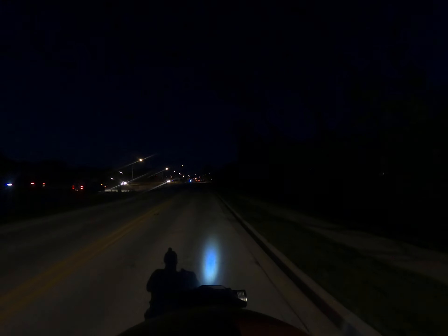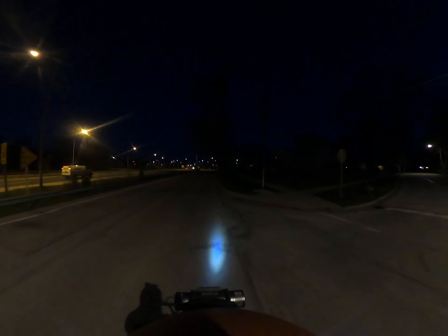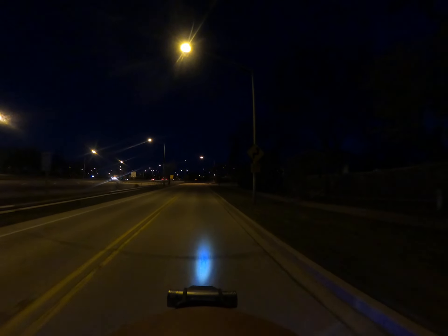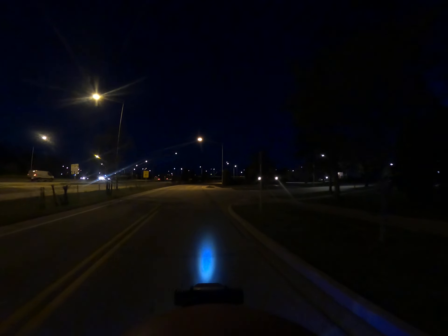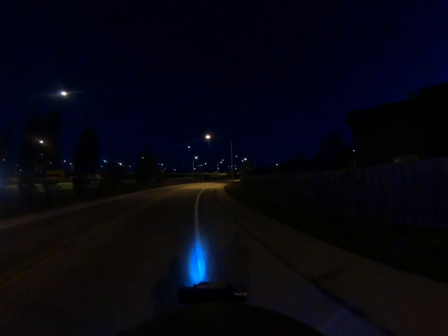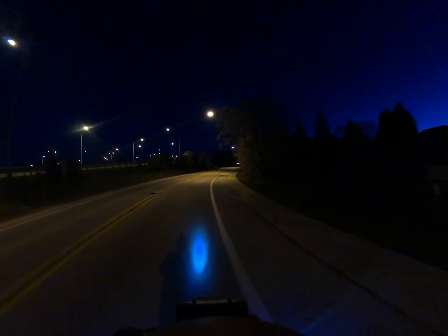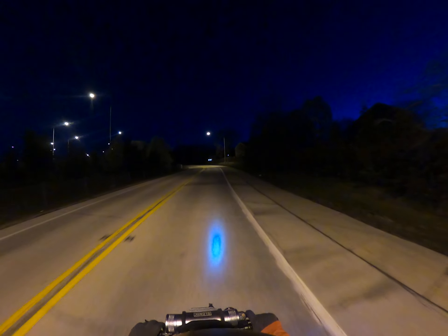When actually traveling on the road, it makes turning kind of difficult. I guess we do have a turning signal here. I'm used to cycling, so I'm used to putting my hand out as a turning signal, but here we do have turning signals — we'll try them out in a minute.